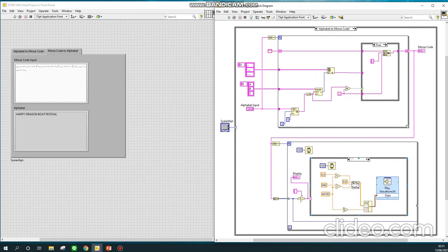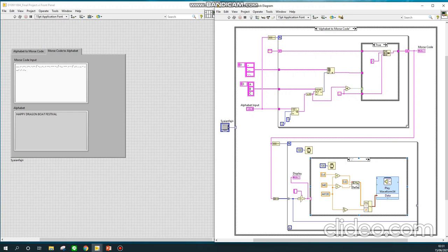Other than that, the beeping or the audio output is set depending on the symbol: dot or dash or slash or space. So I control the frequency and also the timing or the duration of the audio.